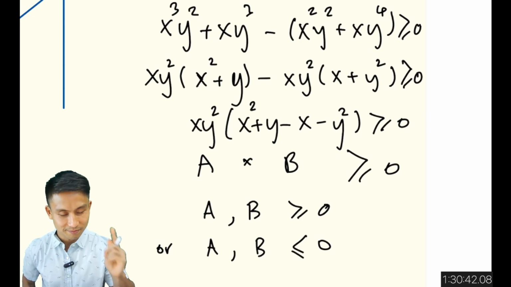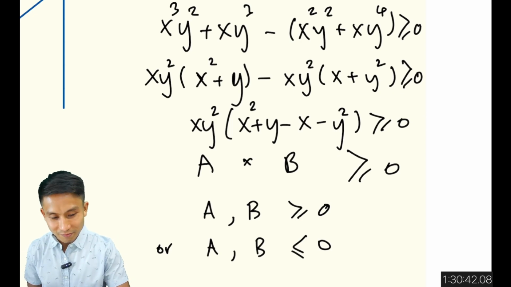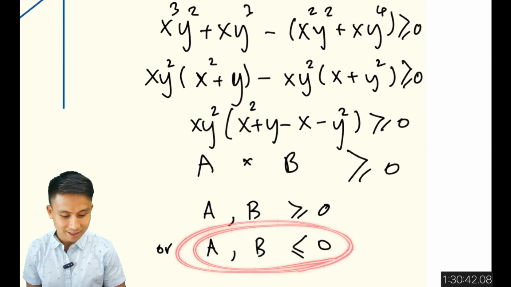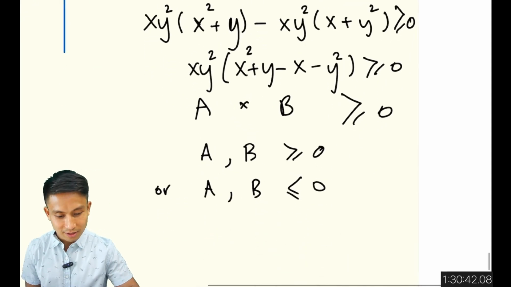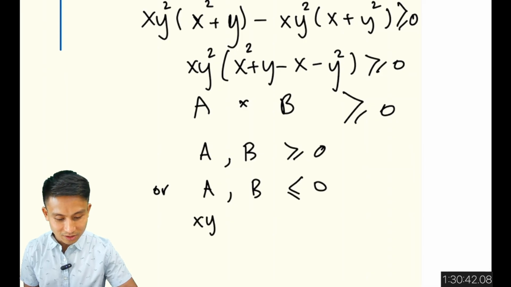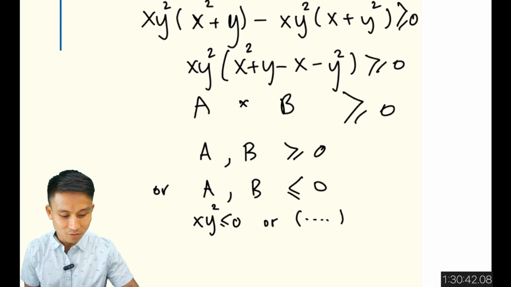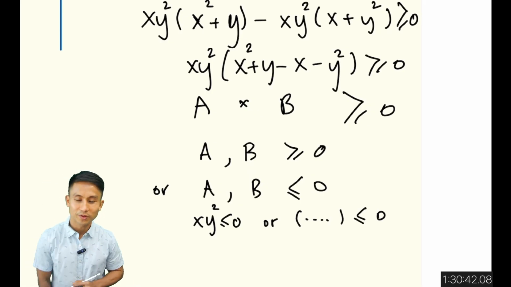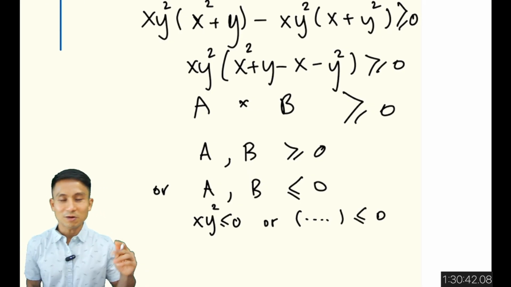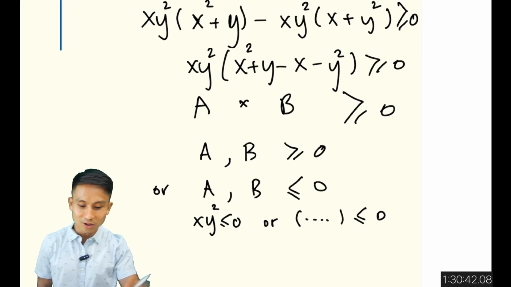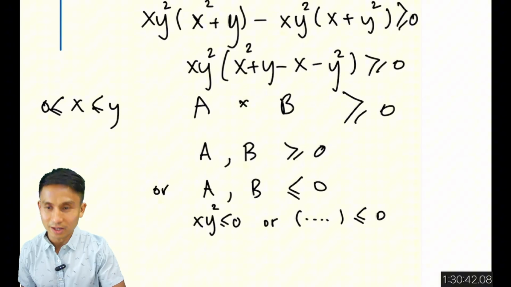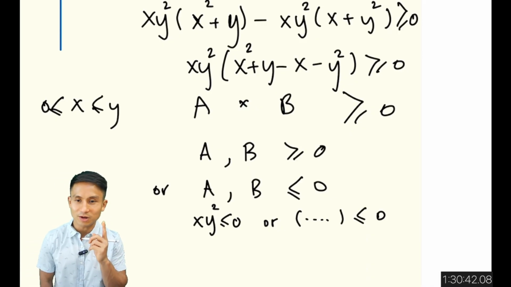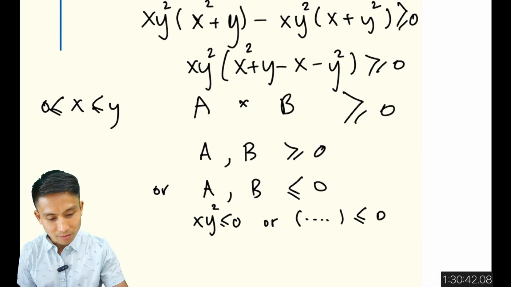That should be okay. Now let's consider the negative case first, like both of them being negative. So what does that mean? Well, it means that this xy squared less than 0, or the whole brackets there, I'm not going to write too long, less than 0 as well. Now think about it. Don't forget we still need to satisfy the other part of the inequality, which is, what was it, 0 less than x less than y. We need to also simplify that, right? Now what's the problem?